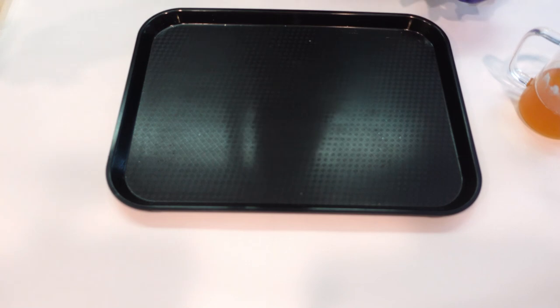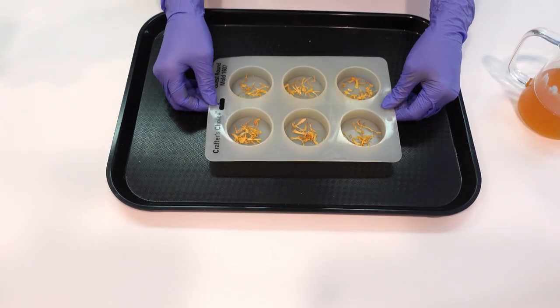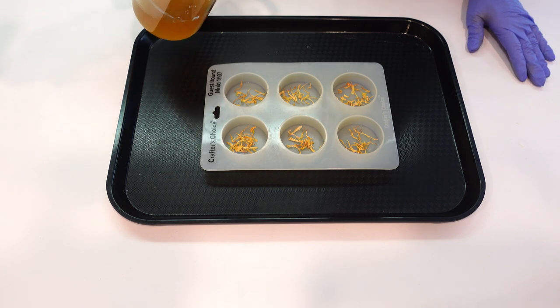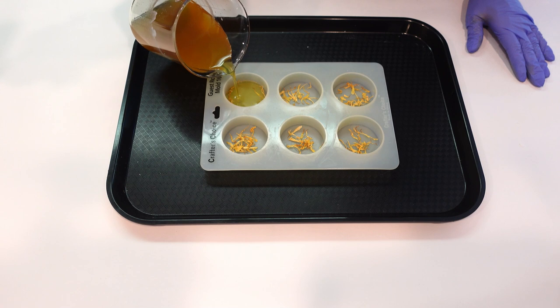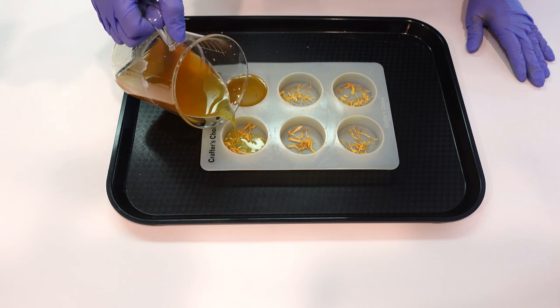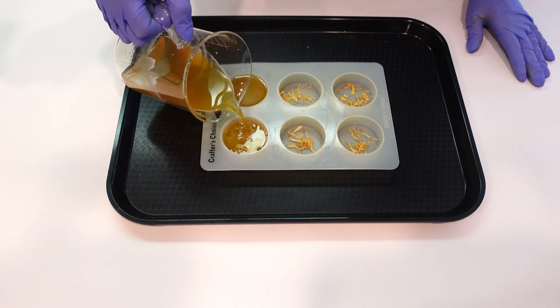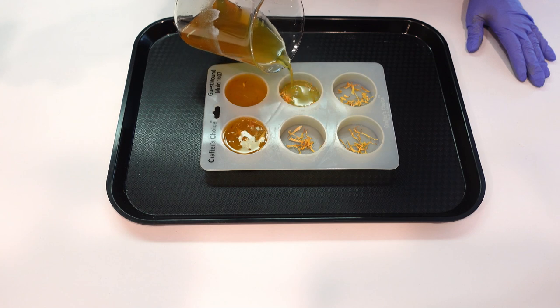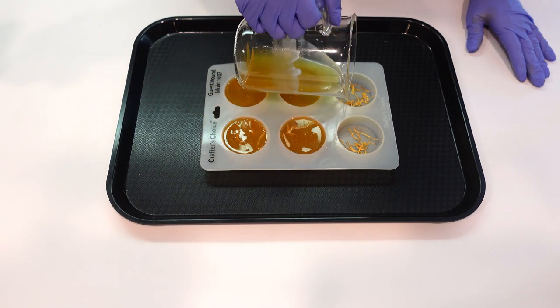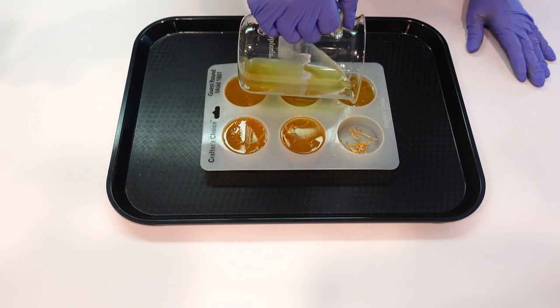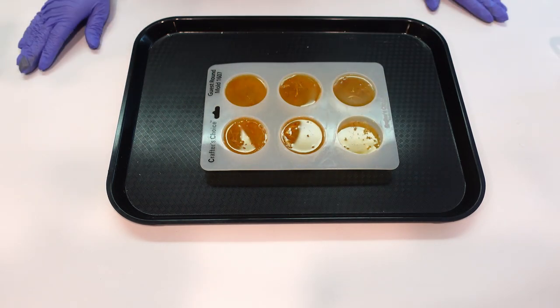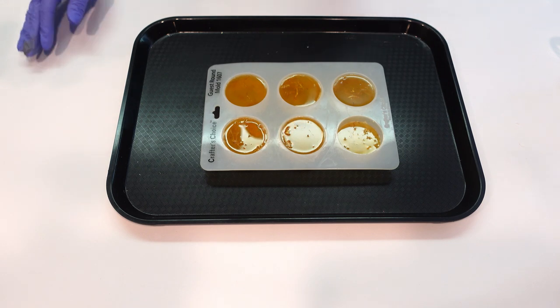So I'm going to set it onto this food tray just so I can pick it up and move it around after it's poured in if I need to. Now I'm just going to pour a little bit into each cavity. Those flowers might look like they're going to start to float around in this, but they will eventually sink to the bottom, which is going to be the top of the cleansing bar. Alright, we're going to allow these to set up. I'll bring you back when we're ready to unmold them.